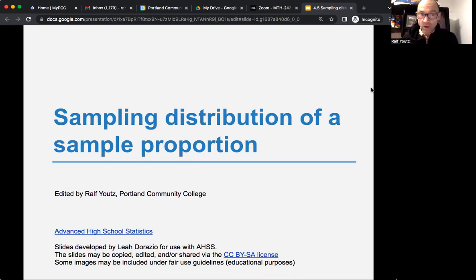We're talking about sampling distribution of a sample proportion. This is the idea that if you take multiple samples from a large population, heck, all the samples that you could take, and you ask the same yes-no question, that proportion of yeses is going to vary from sample to sample. And like sample means are predictable in how they vary from sample to sample, which we learned about in the second section of this chapter, sample proportions varying from sample to sample are also predictable and can be described using a sampling distribution. Let's talk about some of the details.